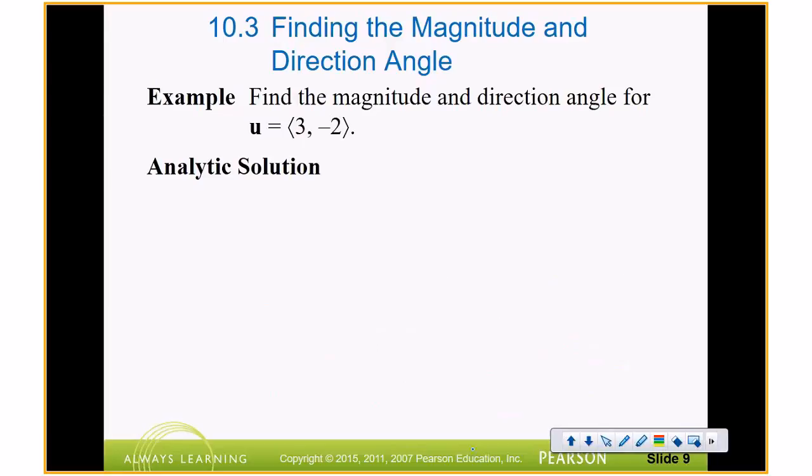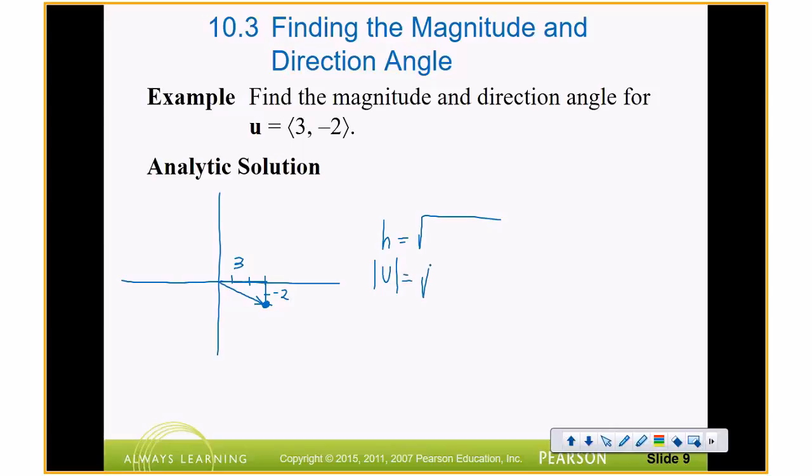First of all, look at this. Position vector 3, -2. First thing you're going to do is draw it. And I'm going to draw it pretty big. That's 1, 2, 3, 1, 2. So there's your house, and the driveway to the house is called a vector. And you can go ahead and say 3, -2.